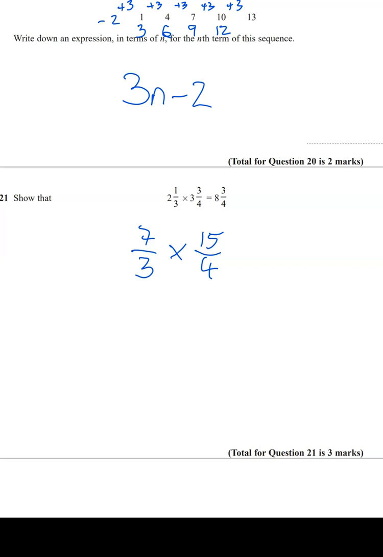Now, I'd be tempted to do some cancelling here. So I'll change that to a 1, and I'll change that to a 5. So I'm going to do my cancelling in before I do my calculation, but you could quite easily do 7 times 15 and 3 times 4 and then cancel. So I've got 4 on the bottom, on the denominator, and 7 times 5 is 35. Okay, we're not there yet though, are we? So 4 goes into 35 8 times, remainder 3. 32, 4 8s are 32, remainder 3. Okay, so I've clearly shown that I've used top-heavy fractions and I've done my multiplying. Okay, that would get you your 3 marks.